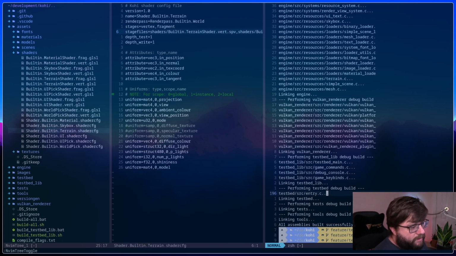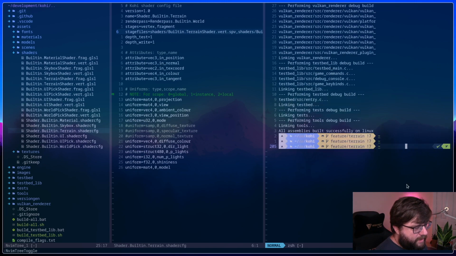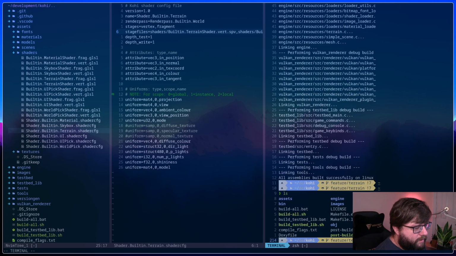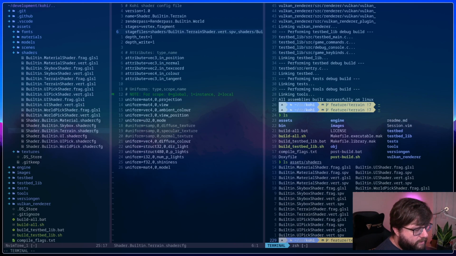Okay. All right. Wait, that can't be. That doesn't sound right. ls assets shaders. No, they're there. The terrain shader has not been compiled though.